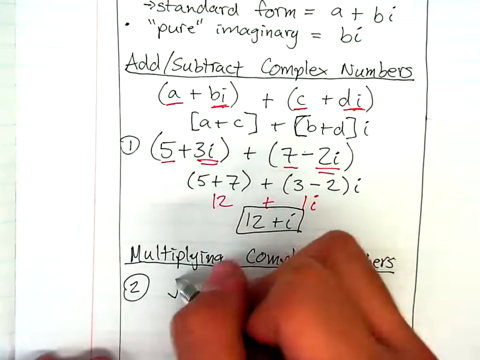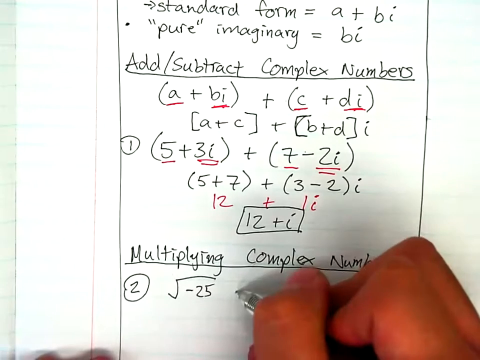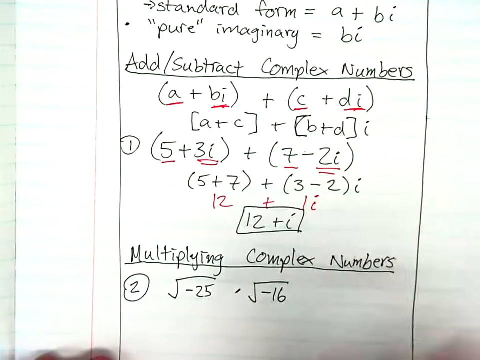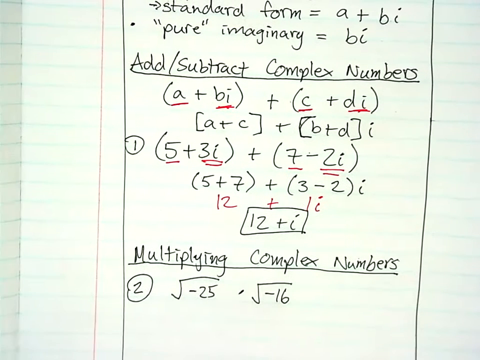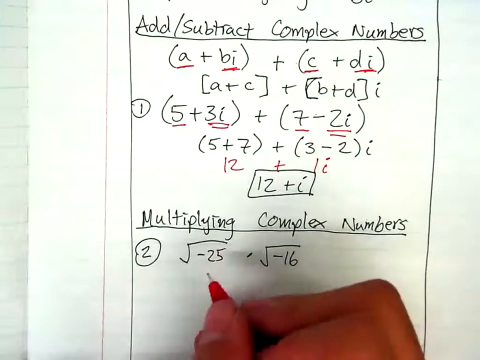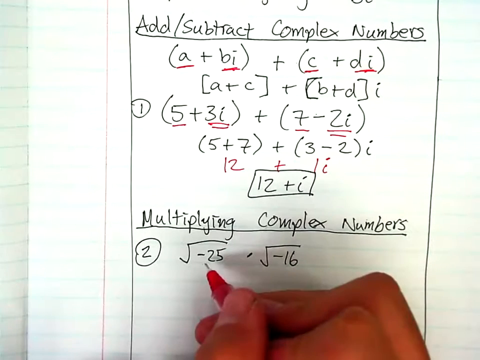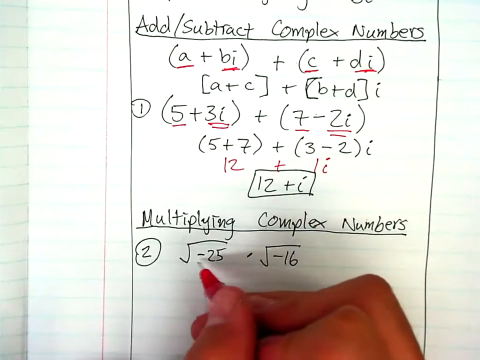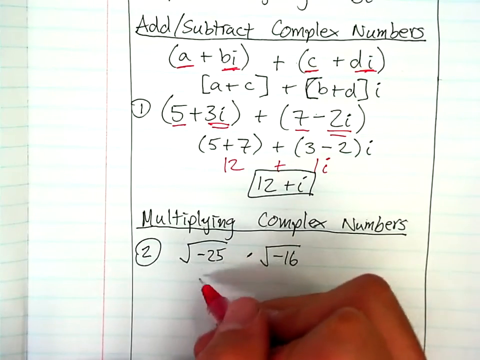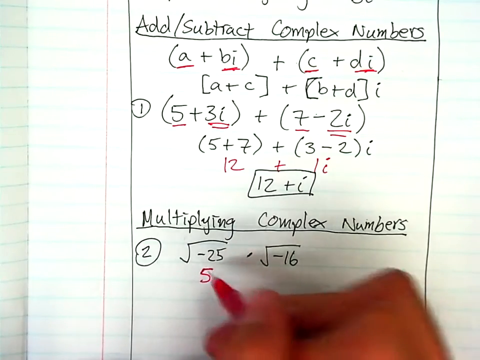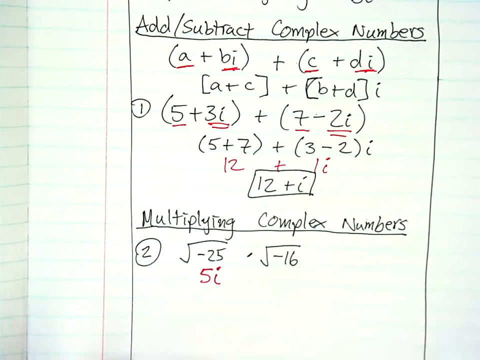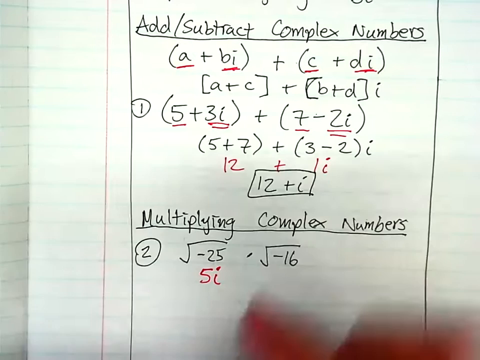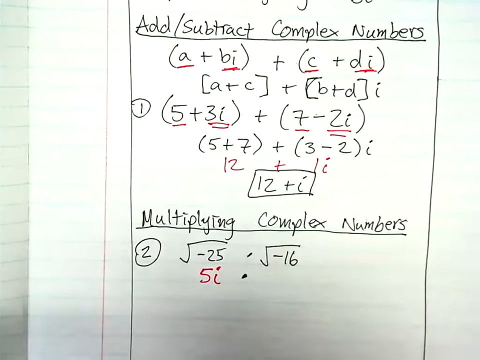So example 2, I'm going to have the square root of -25 times the square root of -16. Now in the past we would have said, okay, that's impossible, we can't take the square root of a negative number. In terms of real numbers, that's true. However, we want to make sure that we're working now in the imaginary sense. So because of this, we're going to take the square root of negative 25. Square root of 25, easy enough, is 5. But the square root of a negative number also gives us i. Okay. Likewise, over here, I have the square root of negative 16, which is going to come out as 4i.